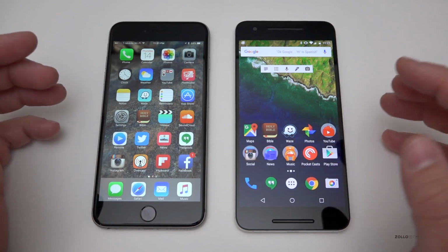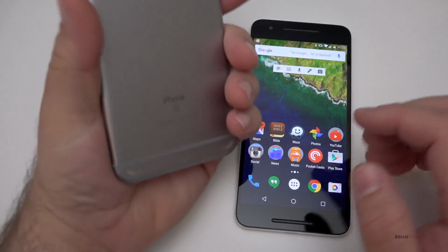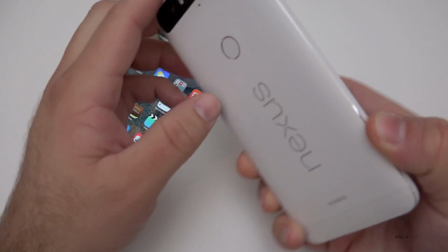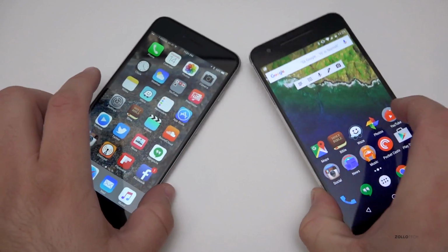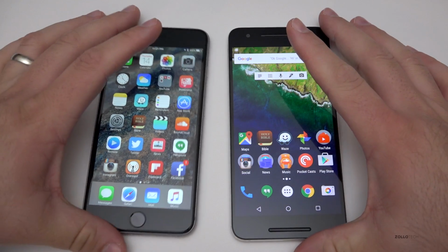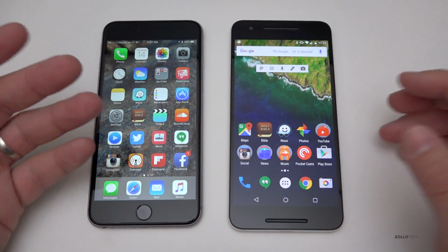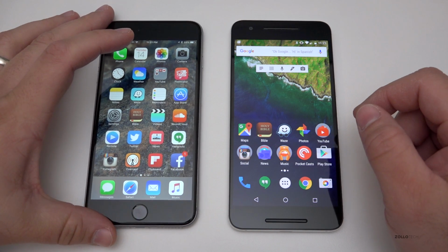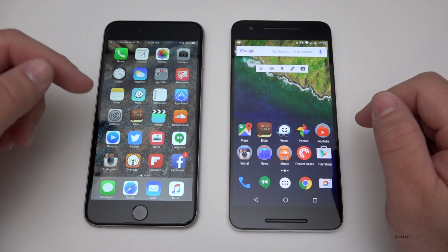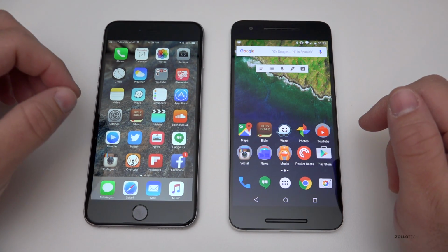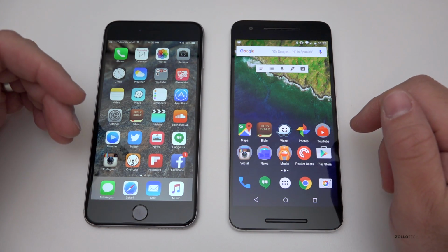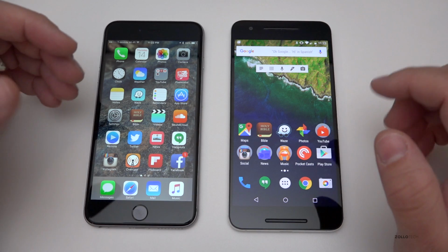Now, just for this particular video, we've got these running on an iPhone 6s Plus. You can see there's the S there, and we have it on a Frostwhite Nexus 6P. So this is as stock as Android can get, and iOS 9 is iOS. And that leads us into the availability of the OS. The availability of iOS 9 goes back to iPhone 4S. And it's updatable on all of those devices, including iPads all the way back to iPad 2, and you just simply update it.